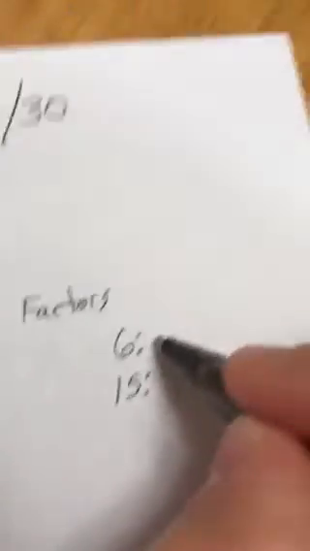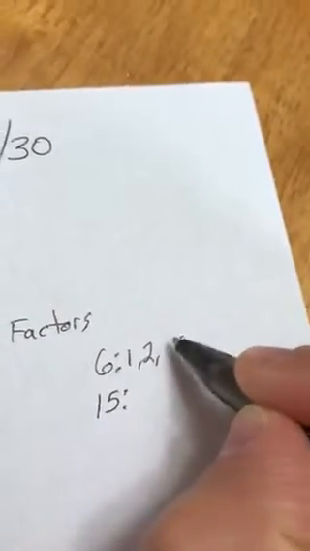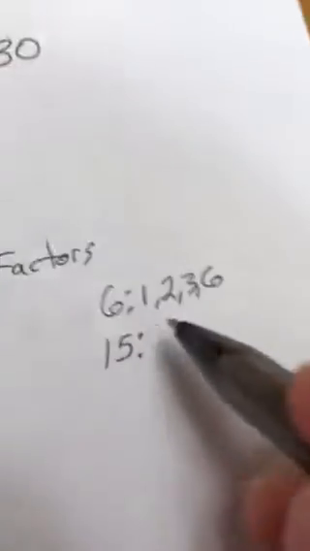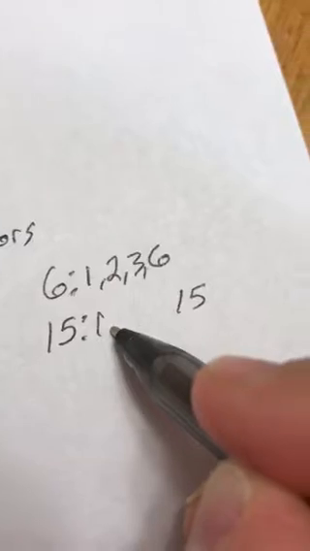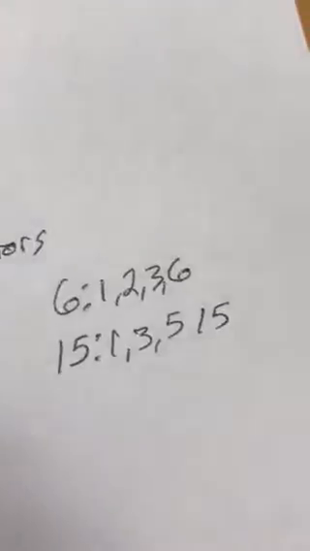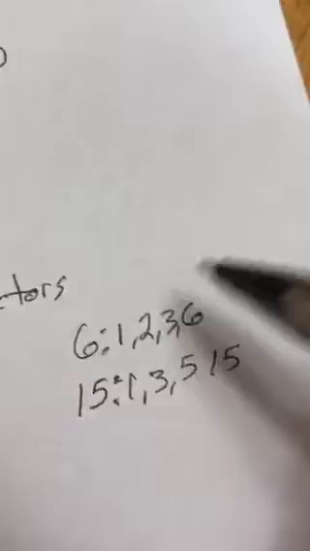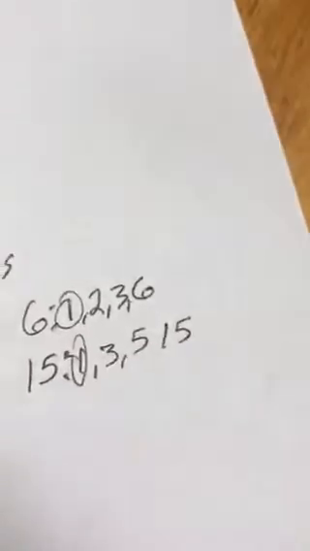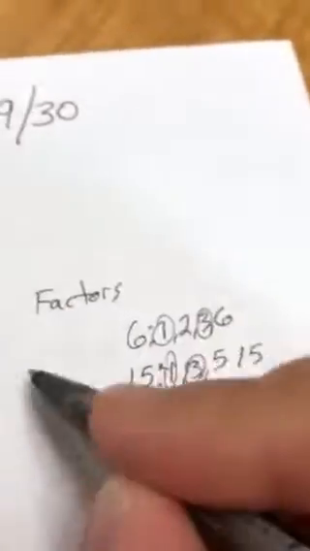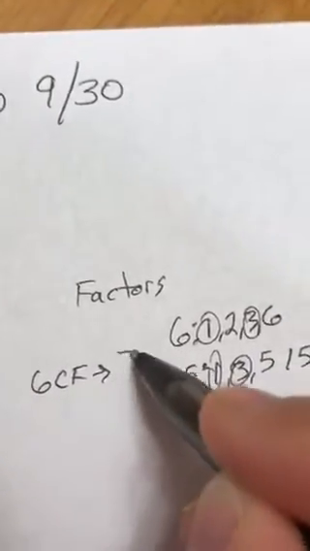And so I know the factors of 6, of course, are 1 and 6, and then I know that 2 times 3 also gives me 6, so 2 and 3 are also factors. And then my factors of 15 are 1 and 15, and 3 and 5. I know that 2 is not a factor of 15 because 15 is not an even number. So now I want to look for my common factors. Well, I know that 1, of course, is a common factor, and then I look here, and 3 is also a common factor. So my greatest common factor for the numbers 6 and 15 is 3.